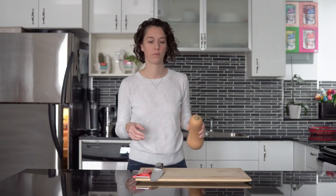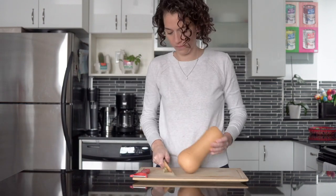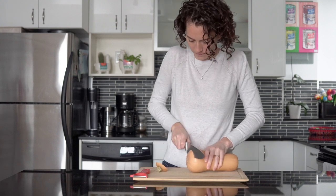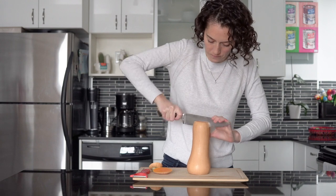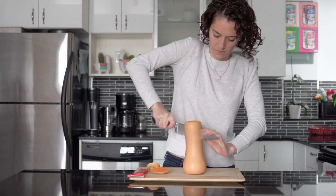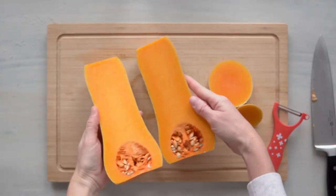For that one, you will need, well, obviously some butternut squash. Cut off the ends of the squash with a large, heavy and sharp knife. And then stand it up on a stable surface and cut it in half. Be really careful here and use a seesaw motion to protect your fingers.